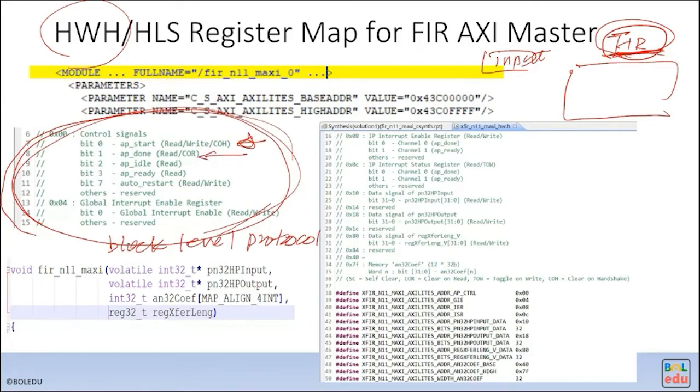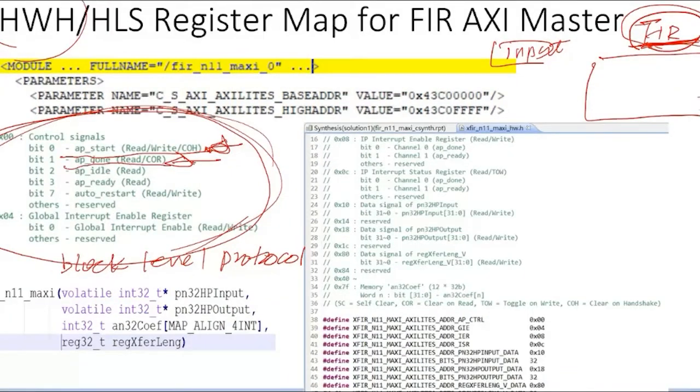When you want this kernel function or FIR filter to start running, you program this bit. When the FIR finishes all the input data, it will assert AP done. You can read this register bit, then you know the FIR function is done. So that's how the host program and the kernel function communicate. For now, you just remember these two.